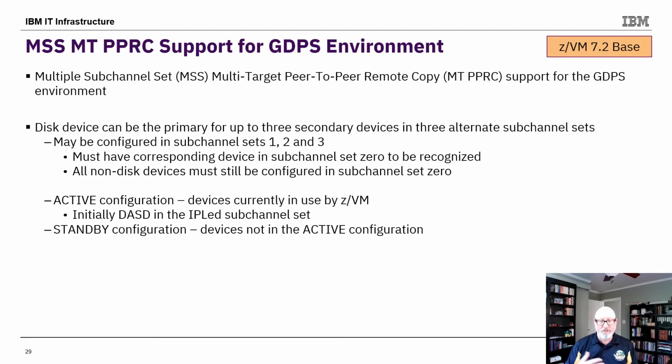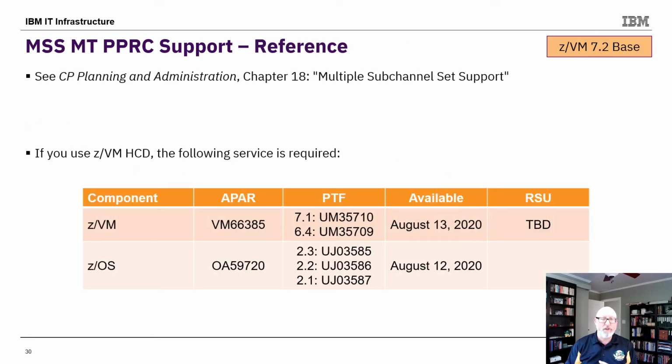The active configuration and the standby configurations there are configured as such. Now, we did do this on a release boundary because there are some changes to some of the externals there to watch for. That support is out and available. Now, if you use HCD in this type of environment, you're going to make sure you have some other support in play, right? And so that's listed here, both from a z/VM perspective, but also from a z/OS one. And there's a whole new chapter or an updated chapter in the Planning and Admin book to walk you through what this really means.